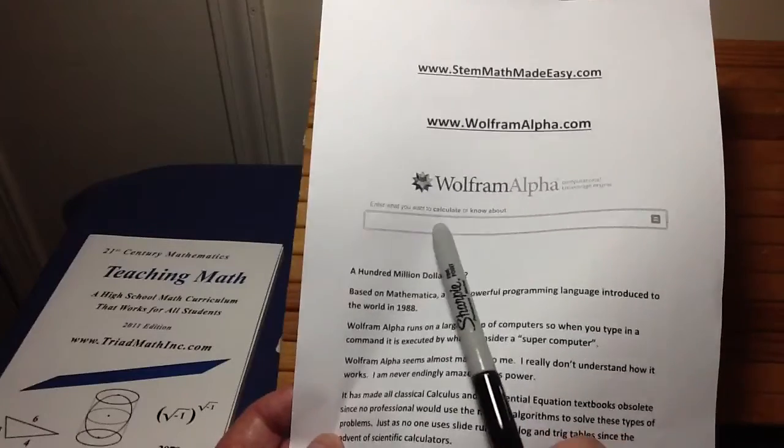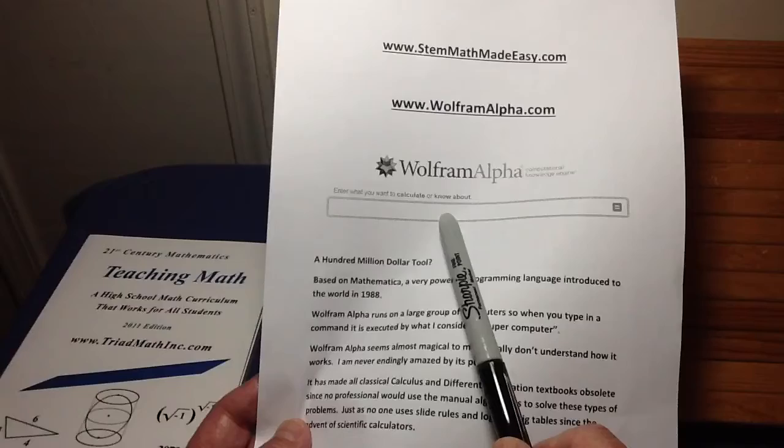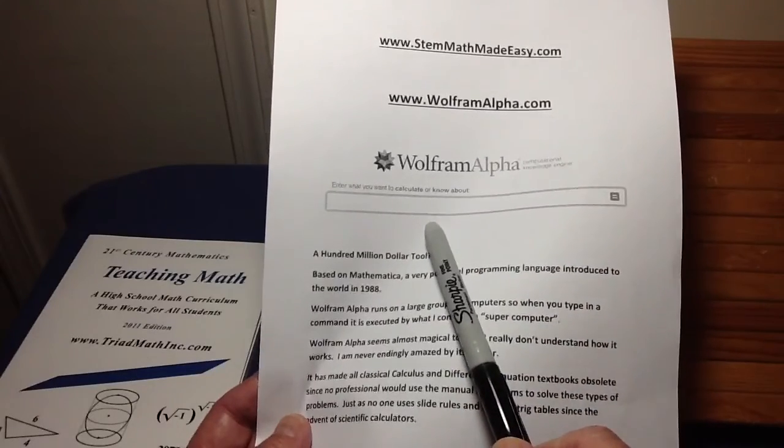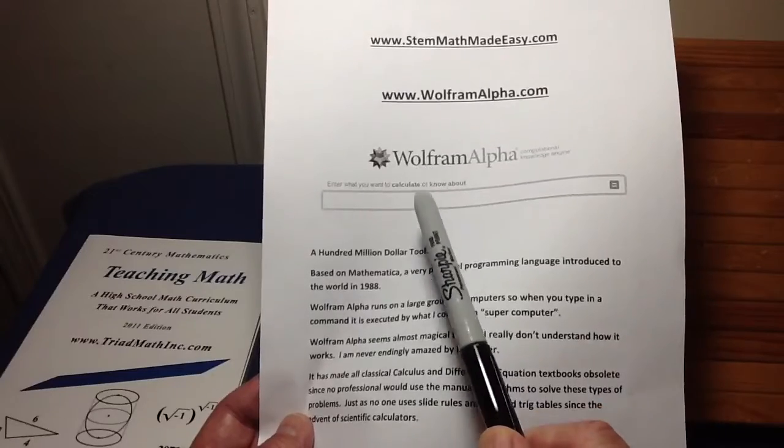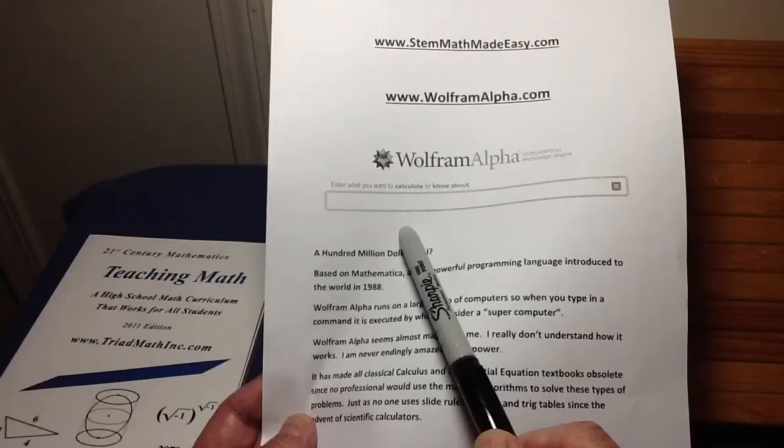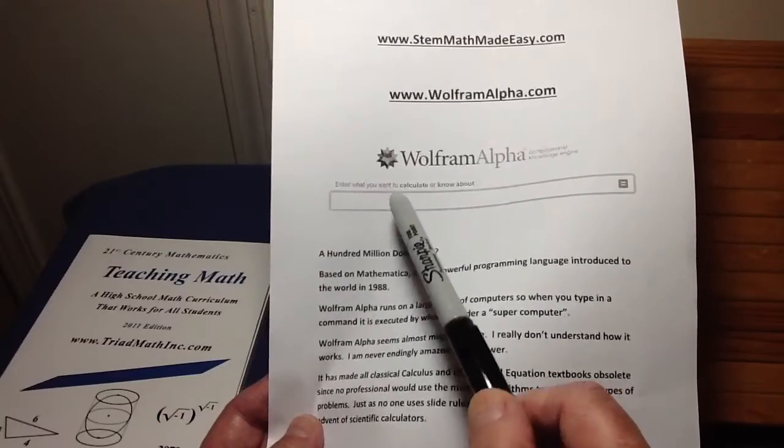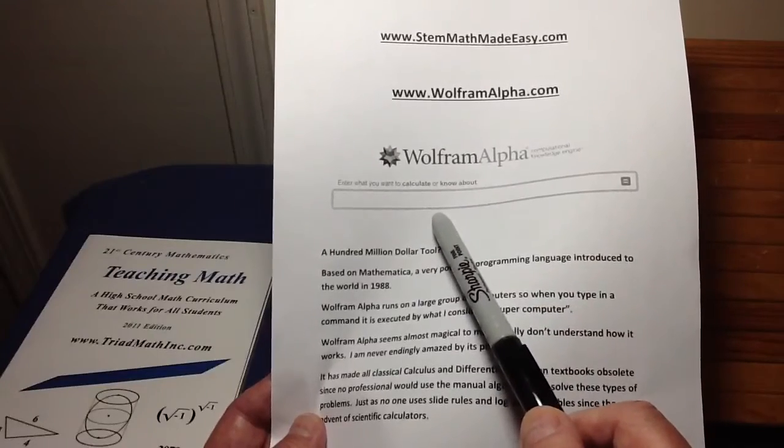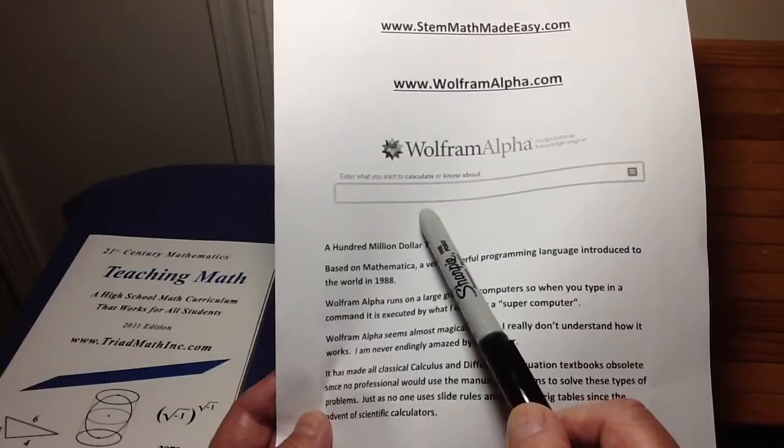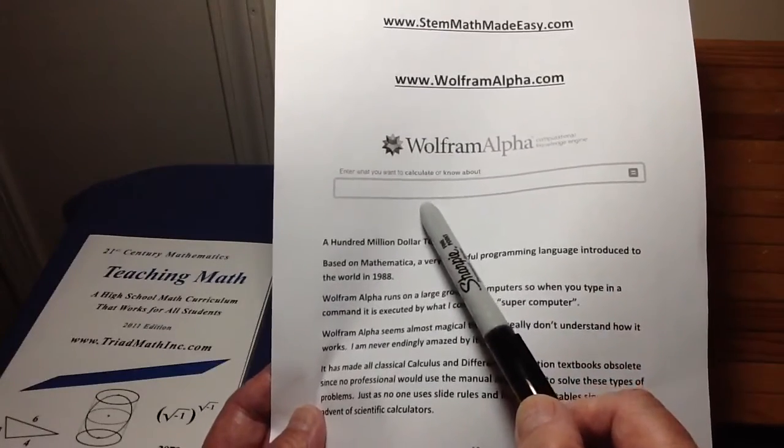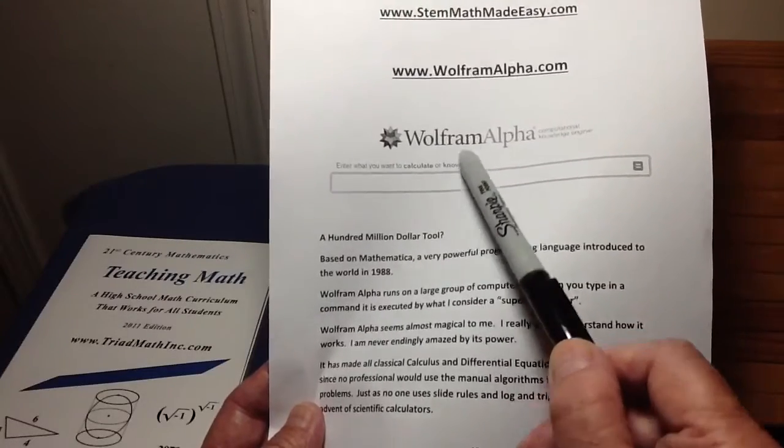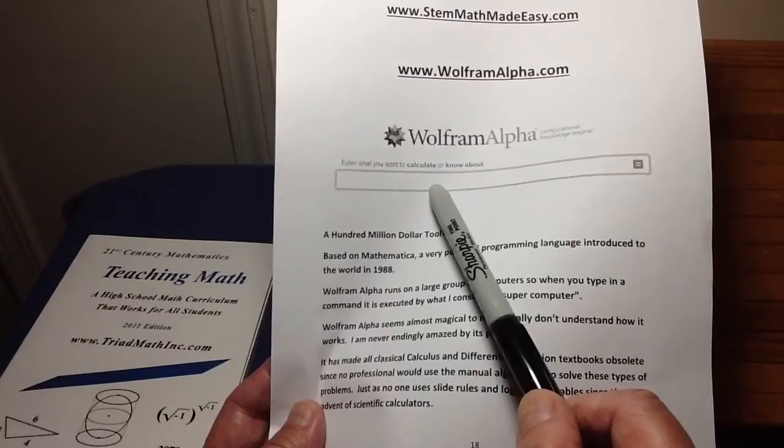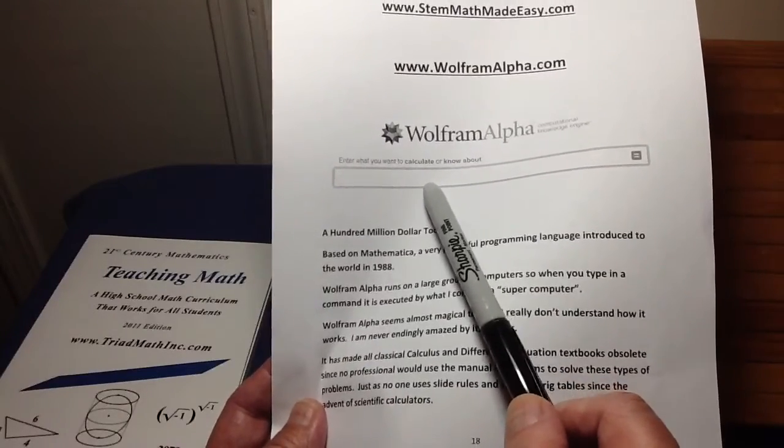I advise you to go to this website and download the PDF, study these problems yourself, see if you can figure out how to solve them with Wolfram Alpha. And if you want my help, then of course, you can buy my program. In any event, this is Dr. Dell. I've told you something here that if you master this tool, it should be worth tens of thousands of dollars to you as you study STEM. Because it's going to make chemistry and physics and engineering so much easier. And it might even help you some in the required math courses you take where they teach you the old-fashioned stuff. That depends on the school you go to and your ability to negotiate with them and whether you have to learn the old obsolete techniques or not. In any event, this is Dr. Dell. I wish you the very best in your future. With this new tool, learning STEM now becomes very quick and easy. It really becomes almost a snap. Because math is usually the impediment for most people when they're studying any STEM subject. And with this tool, mathematics is no longer any kind of a barrier or an impediment. So, good luck to you. I wish you the best in your future.